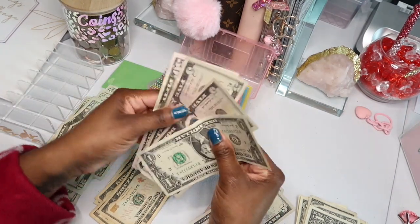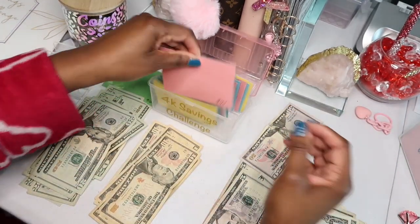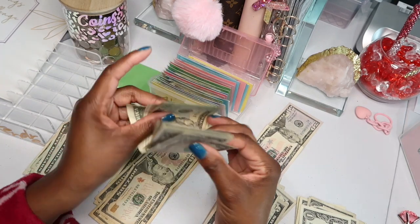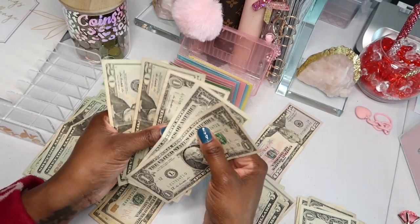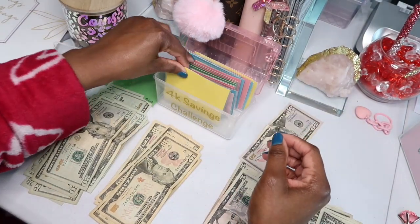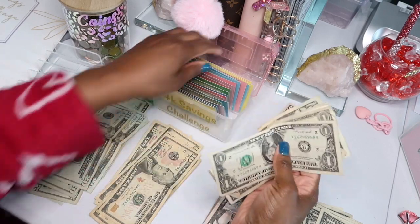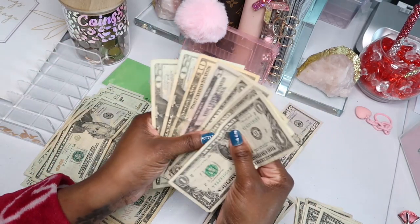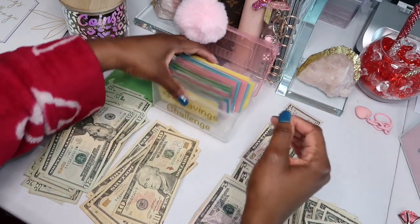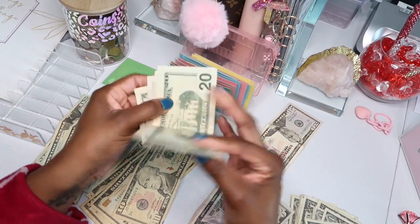Hopefully I can edit this video and speed it up, because I thought my computer wasn't letting me upload long videos, because for a minute I was trying to upload long videos and it wouldn't post or wouldn't export. But now it's really, so this is 44, that's 44. So now it's not letting me upload edited videos. So if it's long and edited, that's what won't upload. So this is 59. So this seems like it's gonna be a long video, and I'm gonna have to edit it. So hopefully I can get it up.